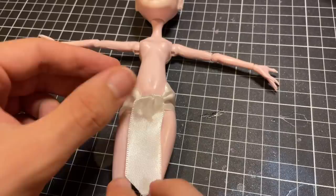So with that, she's all done. I named her Sylphi. I hope you love her.